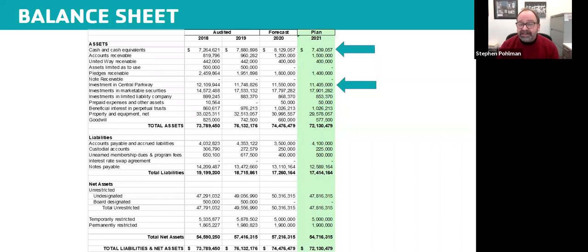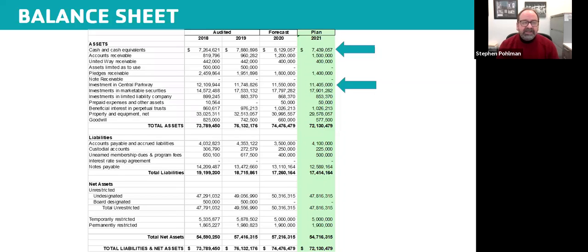That's probably much higher today than that, the way the market has performed for the last couple of weeks. If you add up our cash and our investments, we on a daily basis anymore are at the high water mark for liquidity, meaning we have more cash and unrestricted investments than we've ever had in the history of the Y. And that has allowed us to remain strong throughout this pandemic. And that's going to allow us to remain strong until we get to the other side of the crisis.